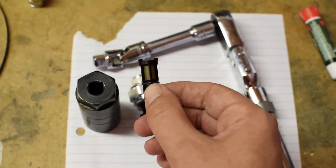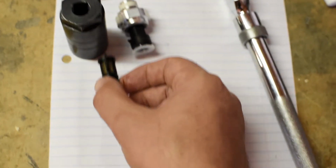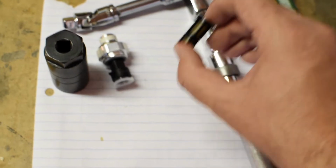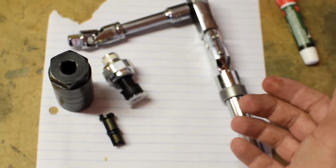Then there's also a filter basket right here, and you can replace that if you want. There's a bolt you use, or a tap that just fits in that diameter, and you can use it to pop it in and out if you do decide to change that.